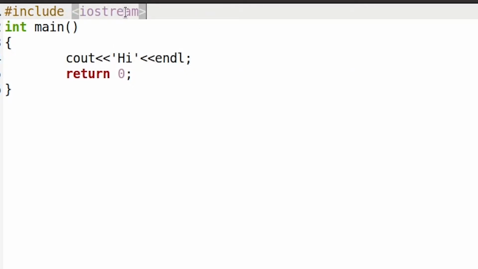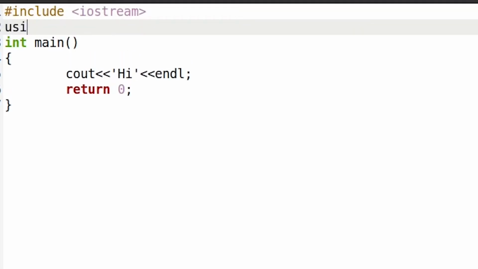And another thing we have is using namespace std. Now, what is a namespace? A namespace is a block of code. You can make it yourself, or std is a standard block of code which is present inside your system.